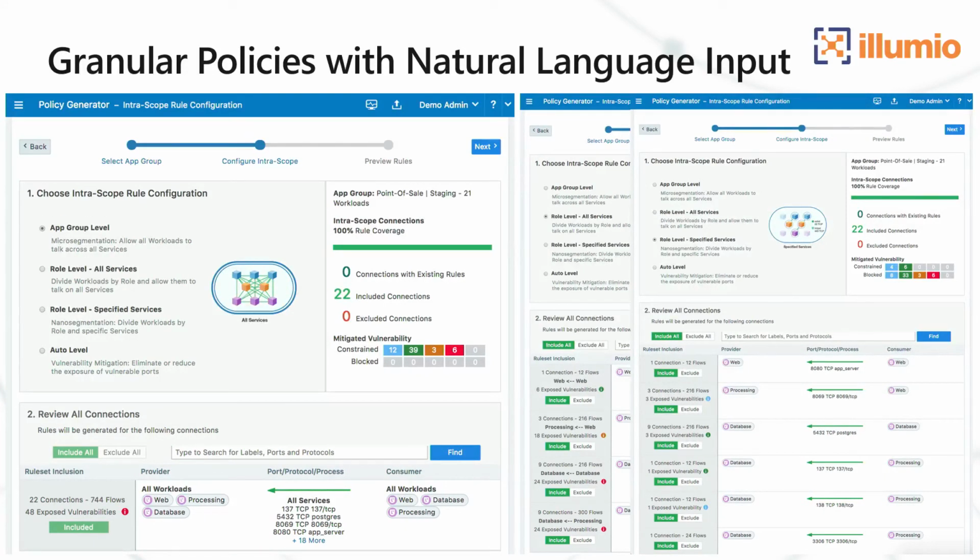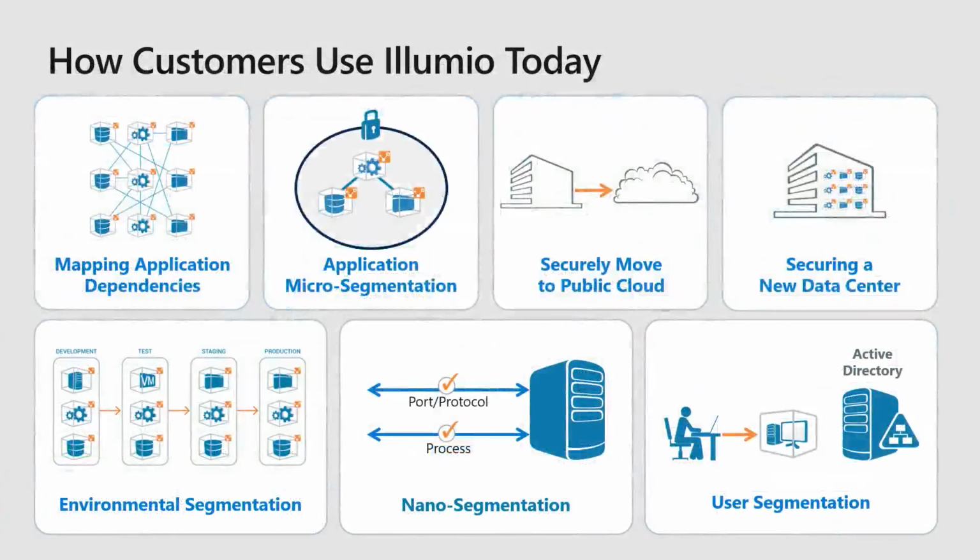Now, this is great. We have actually done even better in the case of Microsoft-specific applications and services. I'll get to that. Before I leave this, here is a quick summary of how our customers use the Illumio platform to solve problems. Many of our customers start off here, mapping their application dependencies. Remember, the map that we create for you is your starting point.